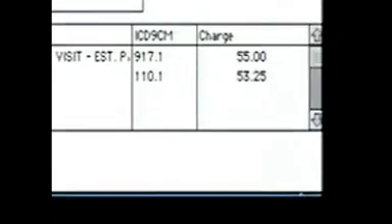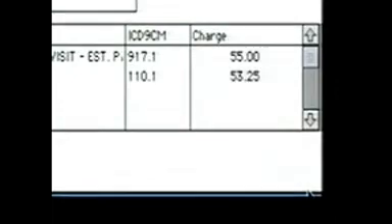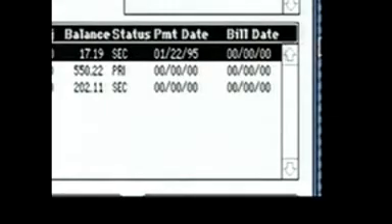Now, if we wanted to change the bill to status from this screen, simply take your mouse and click on the different choices listed here. The same thing can be done in the processing method box. When we're finished on the screen, we click the OK button, going back to the patient account screen. The SEC and PRI in the status field indicate secondary and primary. This indicates where these claims are.